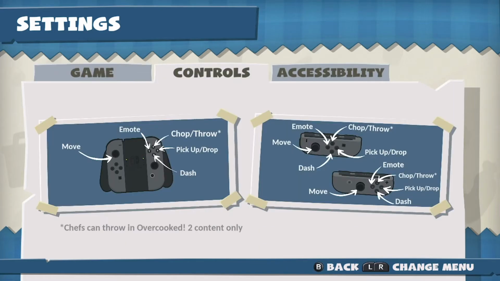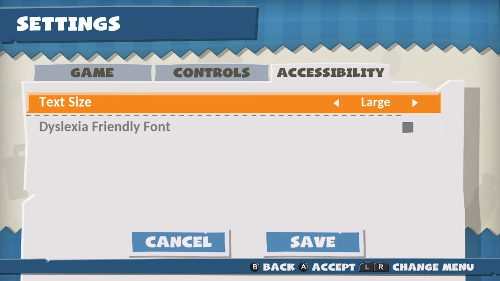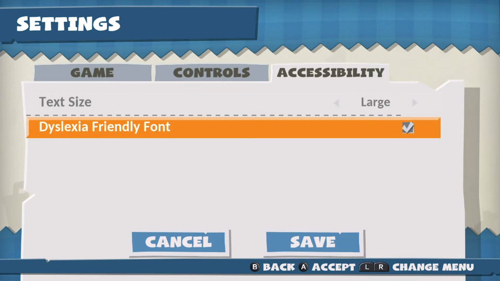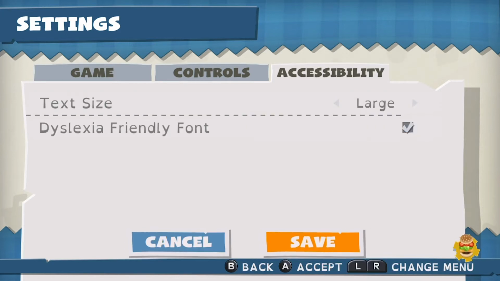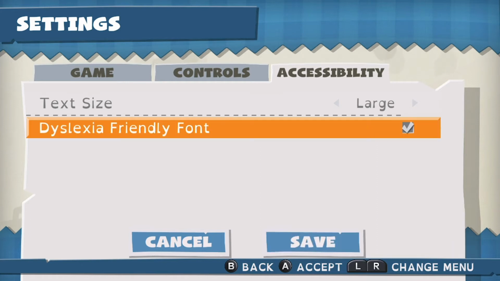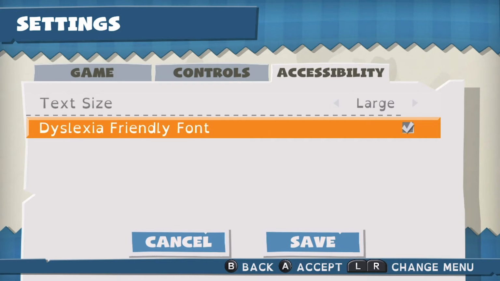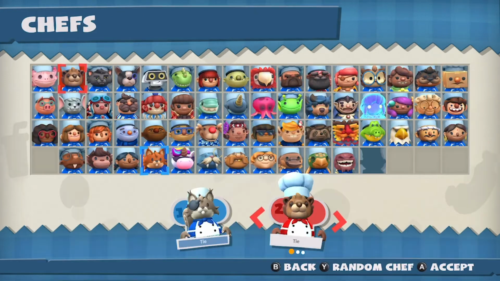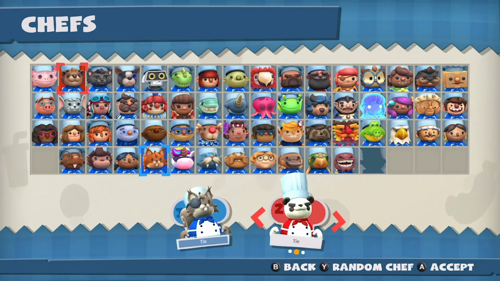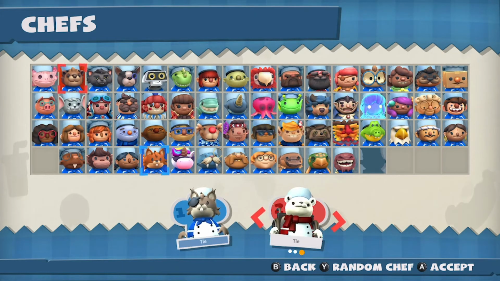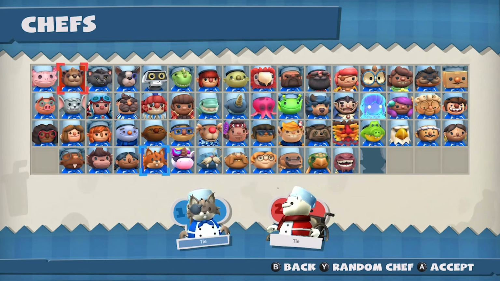the game. Overcooked gives you the option to select a dyslexia-friendly font, which is an option that I don't see in a lot of games. It looks like it's actually a little thinner and more bottom heavy. You can also choose different text sizes, but I haven't actually noticed a huge difference. In the game, the font sizes are still a little too small, I felt. You can also choose a character that's in a wheelchair, which I thought was just a nice touch because it shows that they do also care about inclusivity in character design.